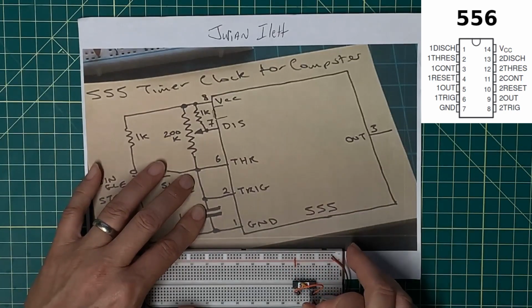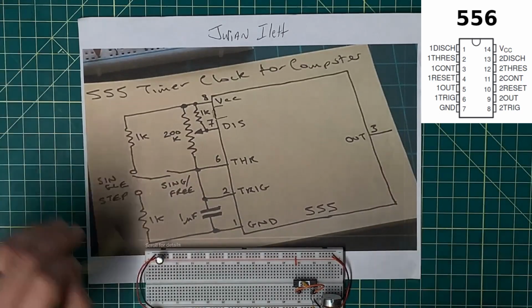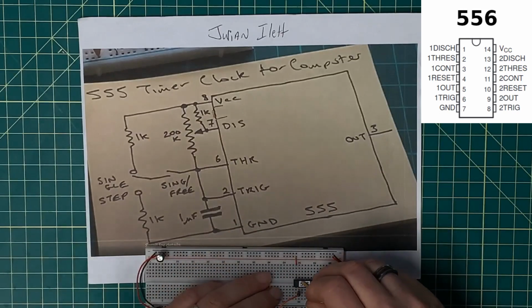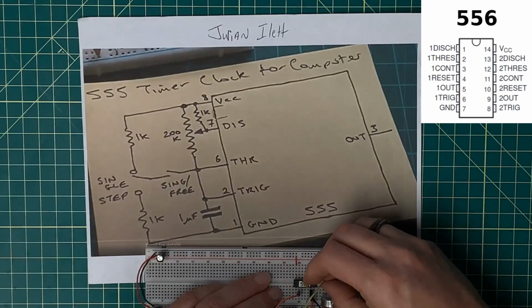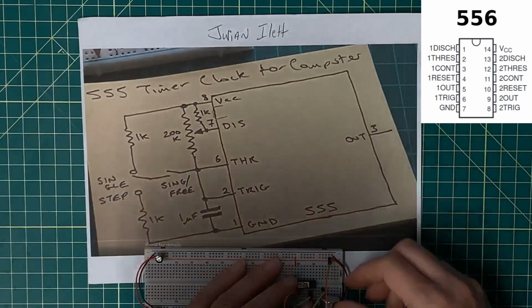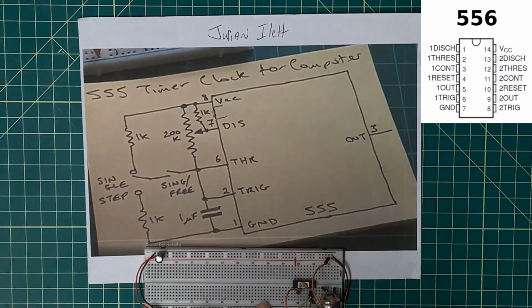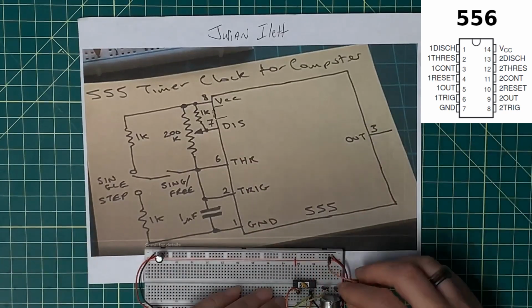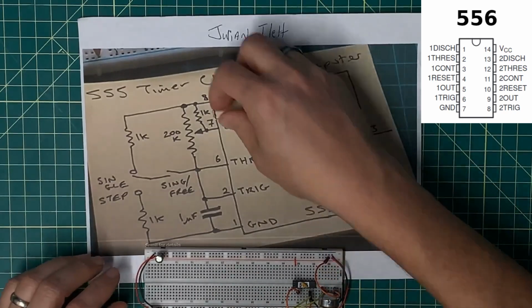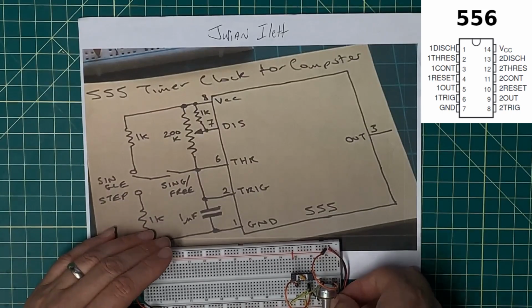Those will work just fine, or I can move my capacitor over there. The other side of threshold, pin 6, is going to go from here to one end of the variable resistor. The other end of the variable resistor is going to come up to 5 volts. And then the sweep is going to be tied to 5 volts using, let's do it, back it up this way. The sweep is going to be connected using this 1K ohm resistor, and that'll be connected to 5 volts.